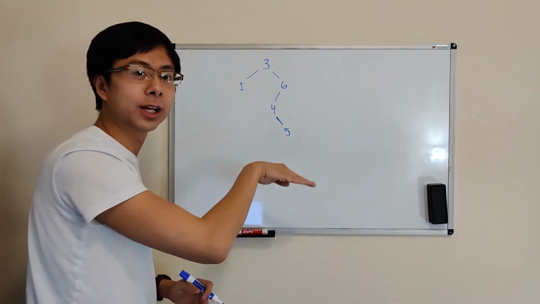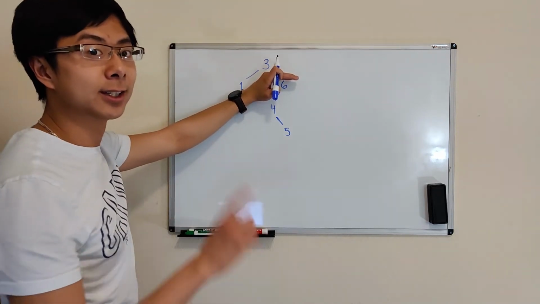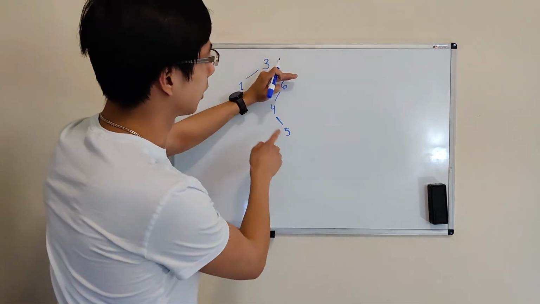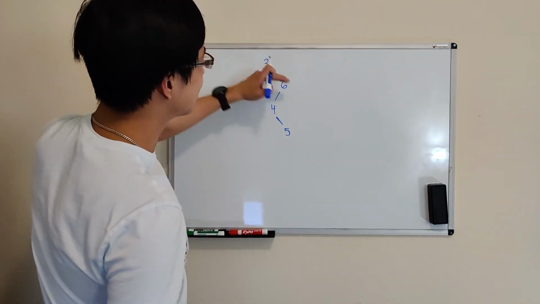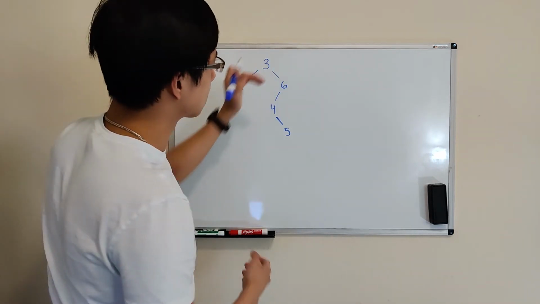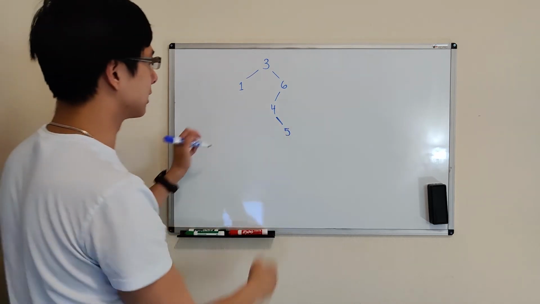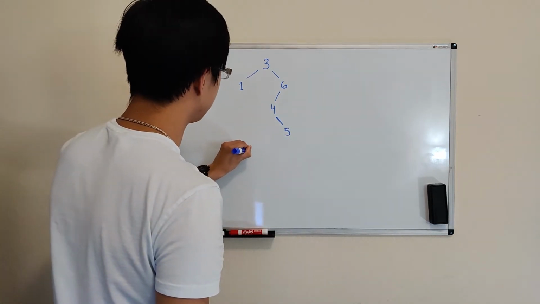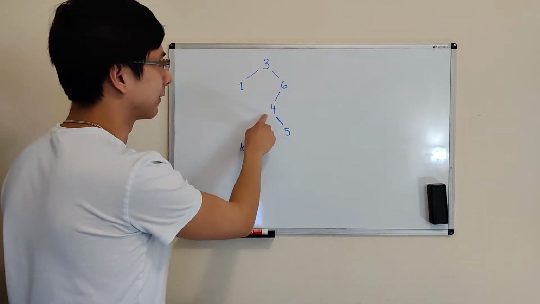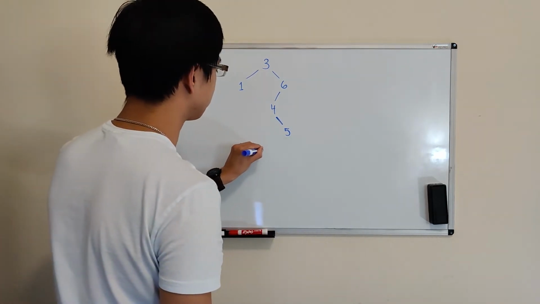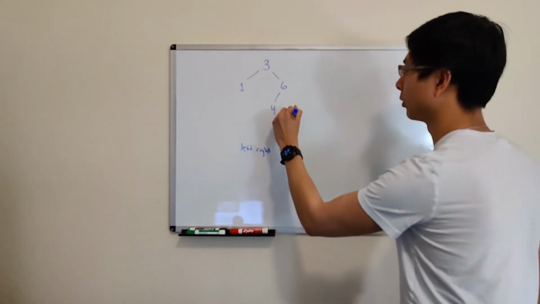Like I said, it checks from bottom up. Then we look at 6. Did this result in an unbalanced tree? Yes. So here is where we want to do our rotation. Yes, 3 has become unbalanced. However, because we're going from bottom up, 6 became unbalanced, so to speak, first. So we want to actually do a correction at 6. Now, if we look at here, it's left heavy. Now, what case is it? Well, left heavy, like I said. And if we look at the left child, its left's right child has a height greater than the left's left child. So this is a left-right case. So if we want to do a corrective fix, we have to do a left rotation here first.